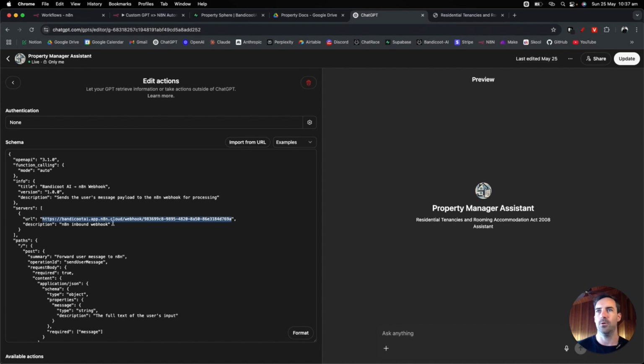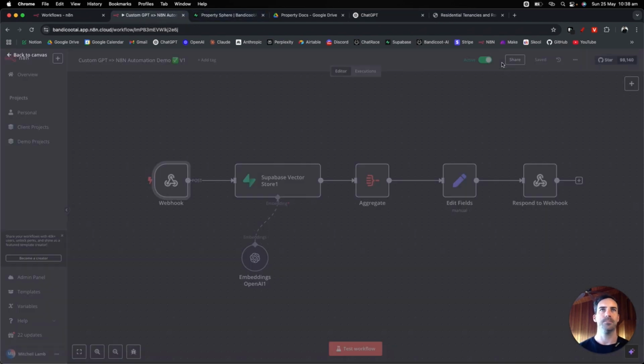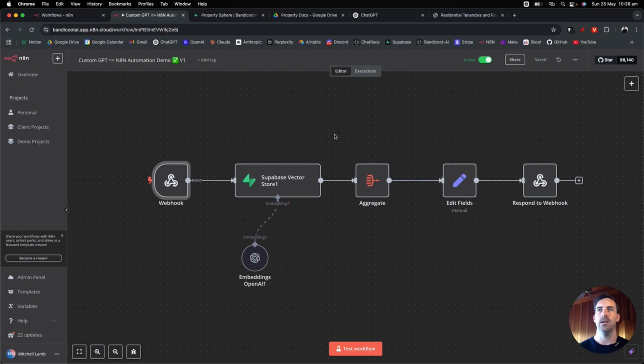So I've got this hooked up to N8N, and if you don't know what N8N is, it's similar to make.com or Zapier, and it's just a bit more optimized for doing AI type projects. But you can see I have that there, and then if I come over to my N8N workflow, show you what this looks like. So we won't build this whole thing out. I mainly just want to show you how you can connect things.